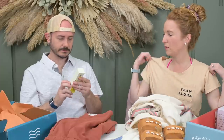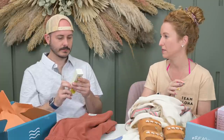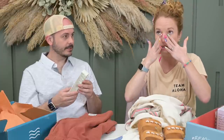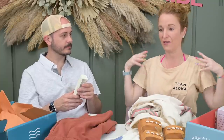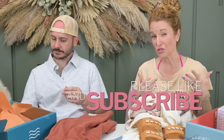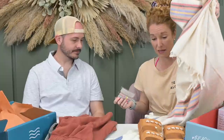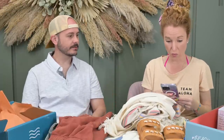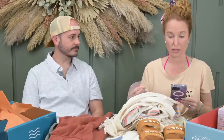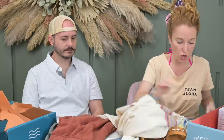When you put that nice sunscreen on versus the store stuff, your skin just feels different and it doesn't rub off as easy. Sometimes I put the nice stuff on the kids' face where the goggles rub and the cheaper stuff everywhere else under the water. So I think your value is there. By prepaying it takes $9 off per box and you get free shipping — $90 per box free shipping. And I've gotten shoes, sunscreen, the cover-up, and the Turkish towel.